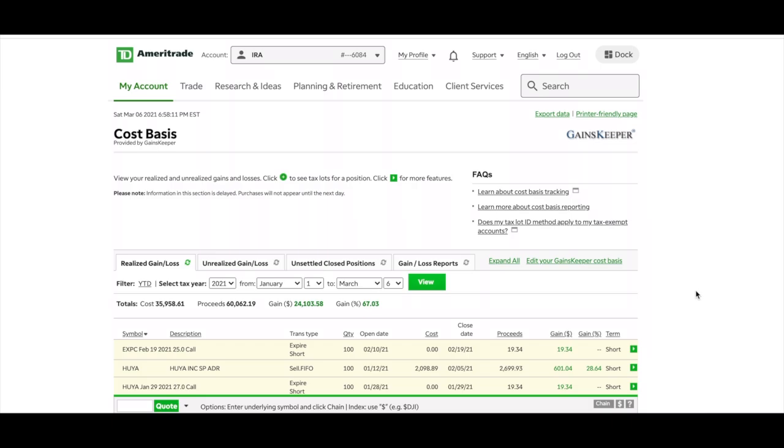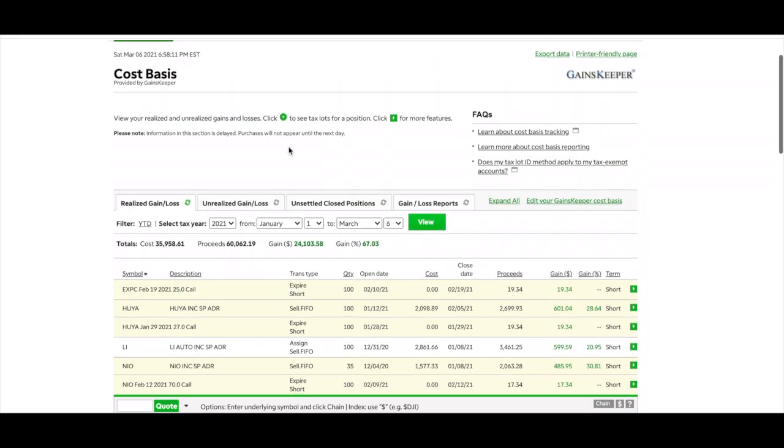So let's take a look at how much I made this year. So this is my IRA account. You can see here my IRA account. I've been putting a certain amount of money into this account. If you're under a certain age, you can only put up $6,000. I've been putting into this account for the past 5 years now. If you guys don't already have an individual retirement account, you should definitely open one up. So this account, I've already made $24,000. This is realized gain year to date.